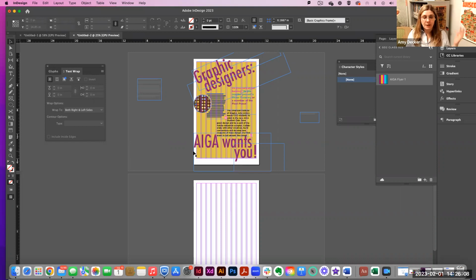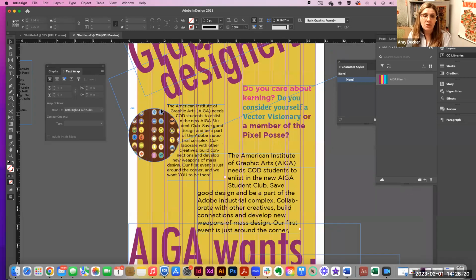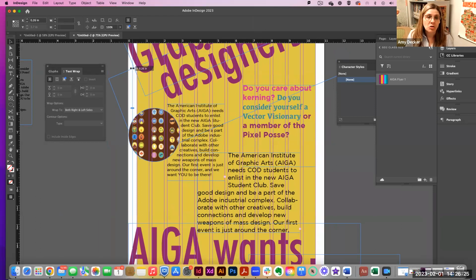Does that mean I'm going to print on a bigger piece of paper so I can keep these letters just like you see them in my design here? Or if I decide, no, I want to print on an 11x17 sheet, well, I know my printer needs at least a quarter inch, and I'm going to show you on the ruler here about a quarter inch. So where I just put this guideline, everything to the left of that guideline is going to be cut off by my printer. It's not going to print. So this circle isn't going to be a full circle. It's going to be cut off on this edge.